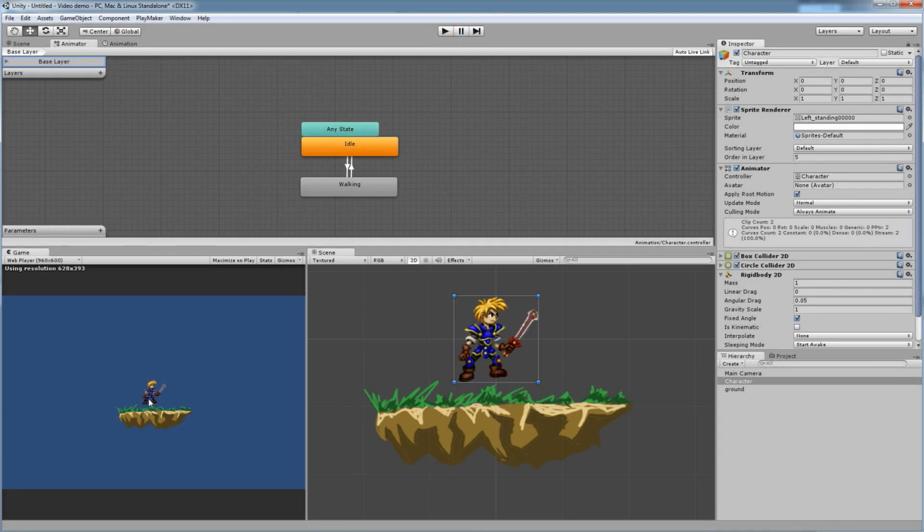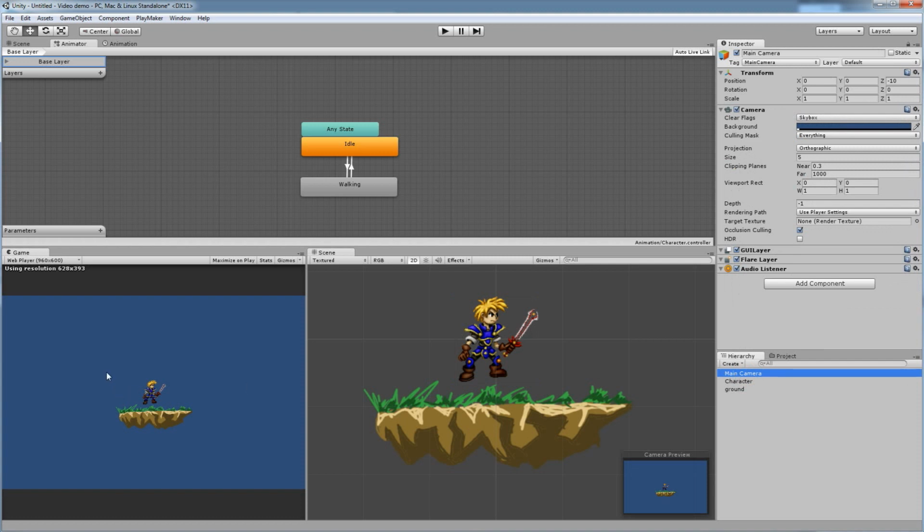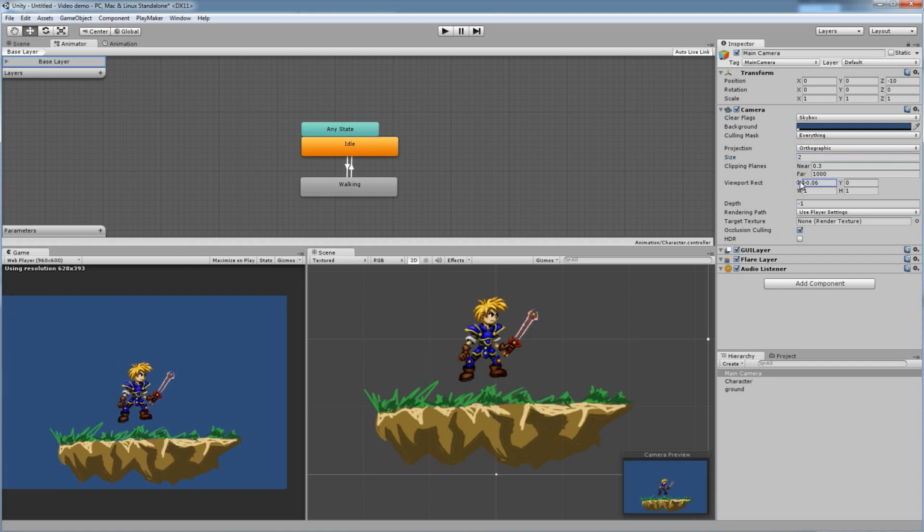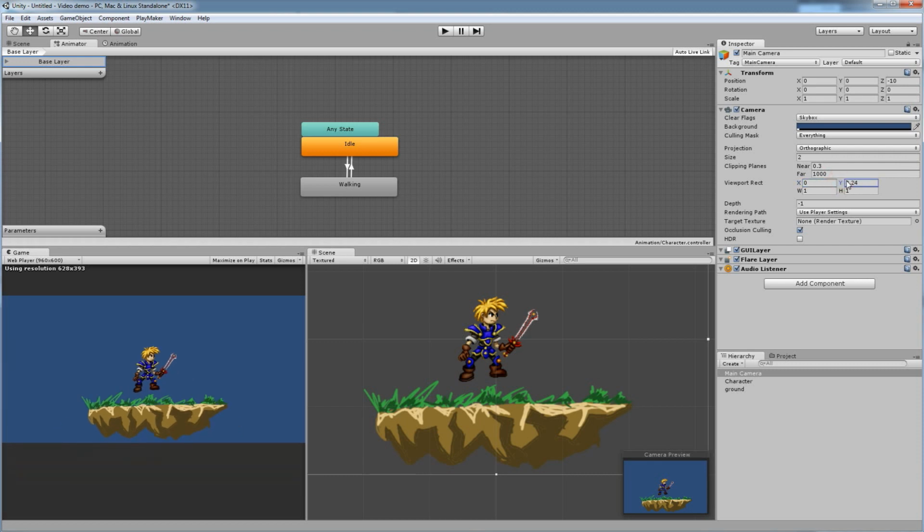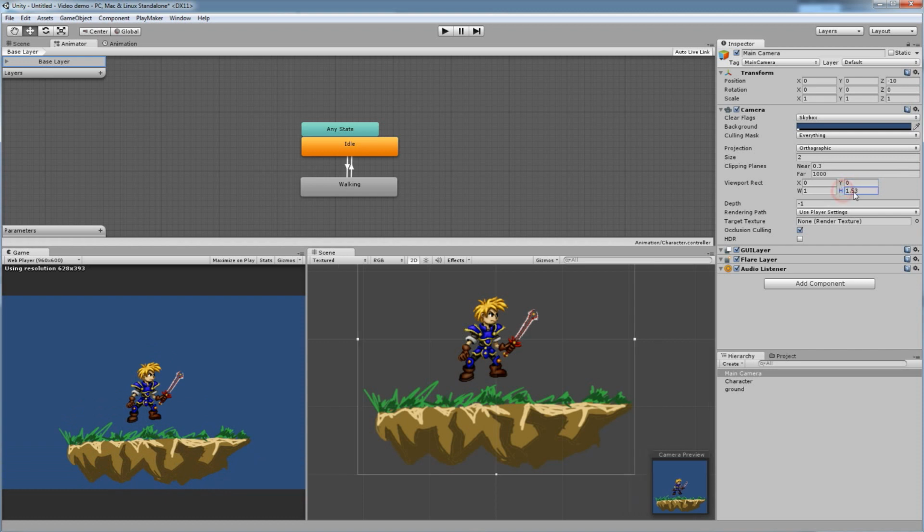Let's also adjust the camera now. So I'm going to take the camera, and it's really large, really zoomed out. I want to zoom in on him some more. So I'm going to change the camera size. Let's try 2, and you can see now that it zooms in a bit more. And you can also adjust different settings here as well. I think the viewport rectangle, you can adjust the X, how that's going to work. I'm going to set that back to 0, and you can do the Y, or even the height. But again, I'm going to leave that back at default 1. So there's ways you can adjust the camera.